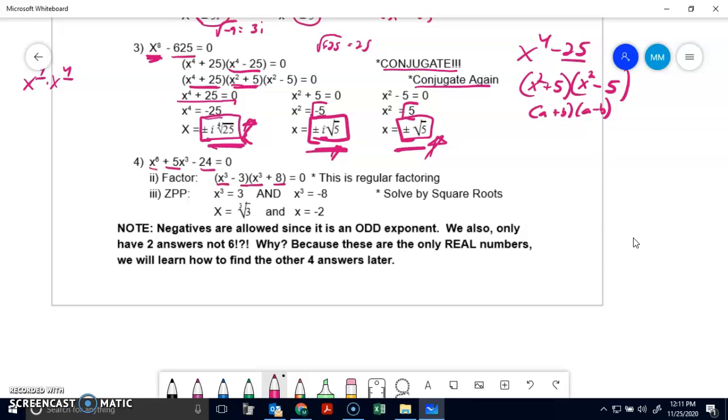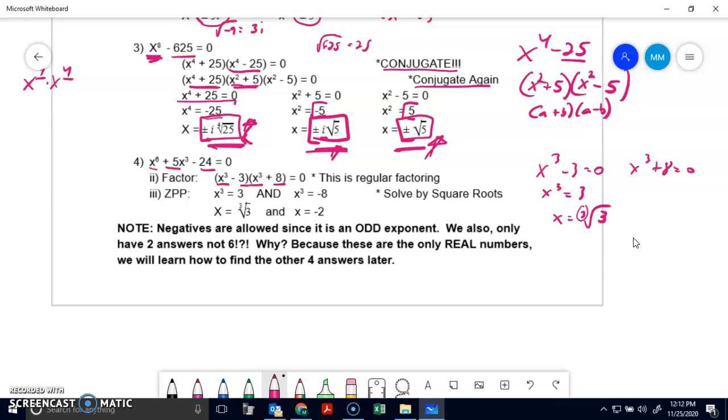So I'm going to solve x to the 3rd minus 3 equals 0. And x to the 3rd plus 8 equals 0. So I would add 3 over, and then take the cubed root of both sides. So the cubed root of 3 would be one answer. And I don't need plus or minus because I'm working with an odd exponent now. We'll talk more about that later. Odd exponents, it's not plus or minus.